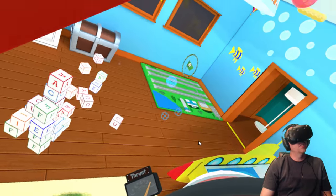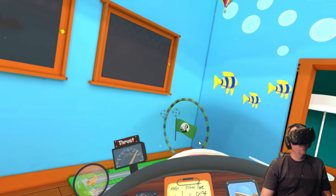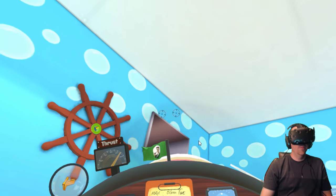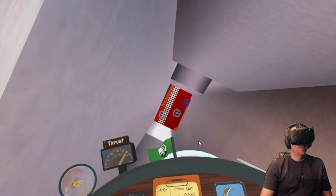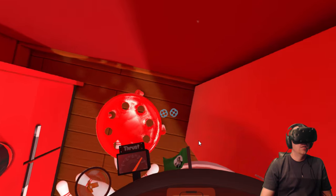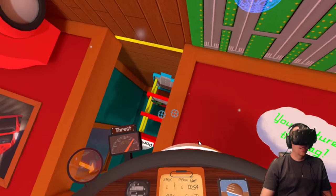Oh, they stole our flag — it was just there! I've got to take him out before getting the flag. They lost our flag — okay cool. Serpentine! Take down the tower — I'm trying this max thrust. Oh no, engine status — one more hit is going to take me down. Do a nice dive, hide along the bottom. Come on — we can make it! Yeah, two caps! I am the king of this.